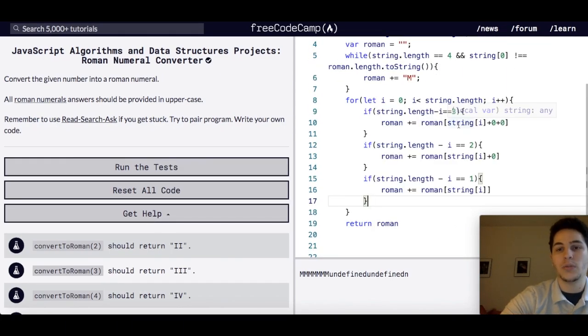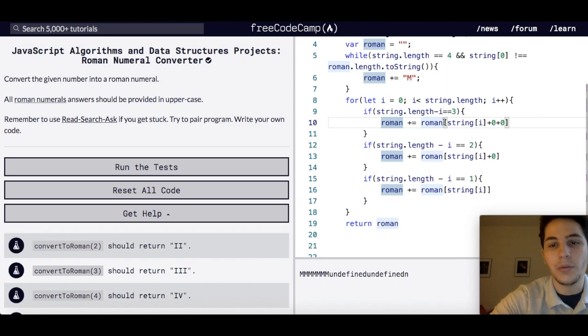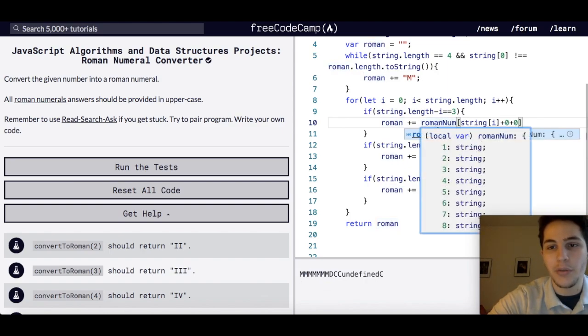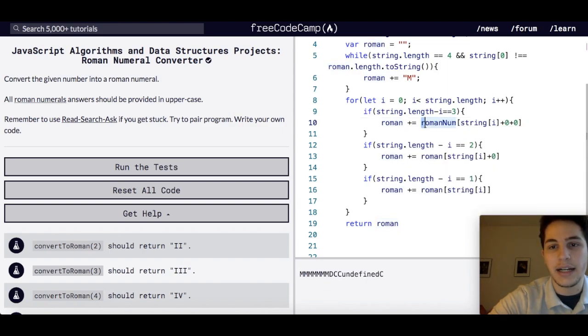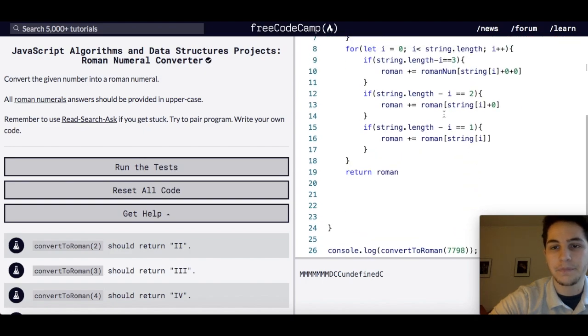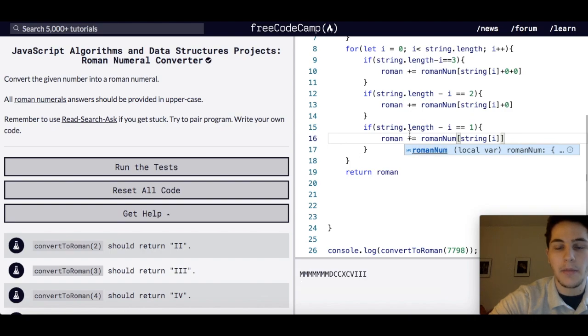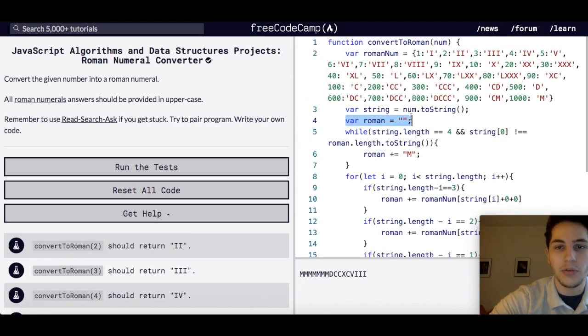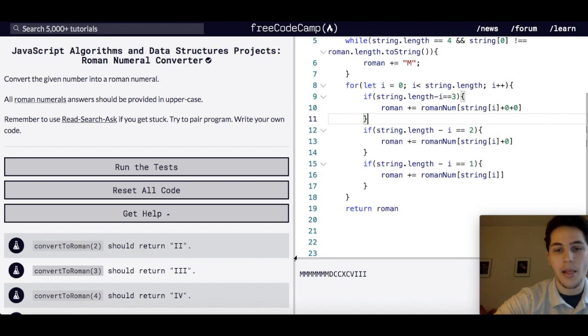Oh, okay, so as you can see, it printed undefined, undefined, undefined to our console. So this should be Roman num. I accidentally put Roman instead of Roman num, because Roman num is our object here. Roman is our variable. So as you can see, it works.